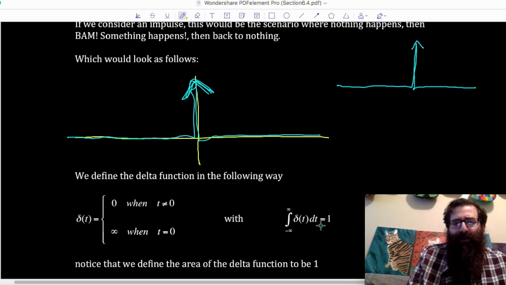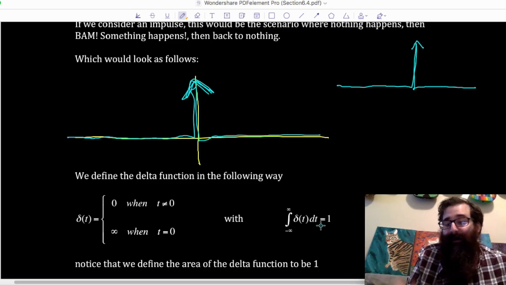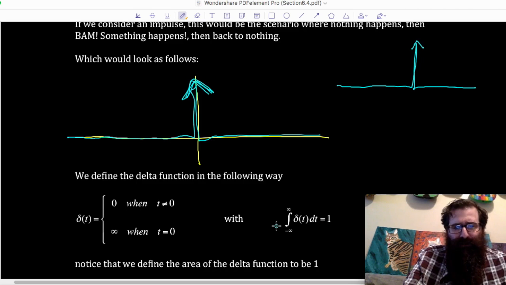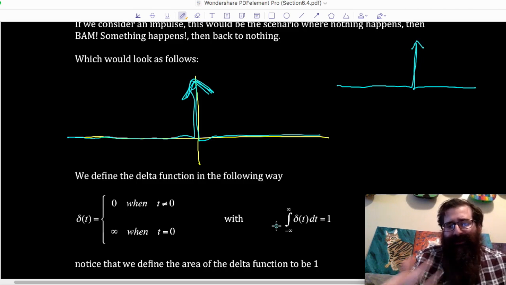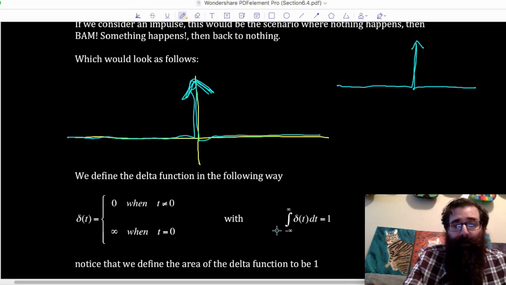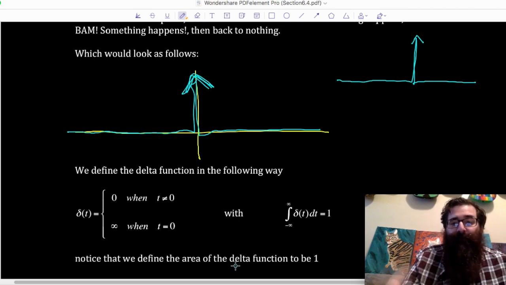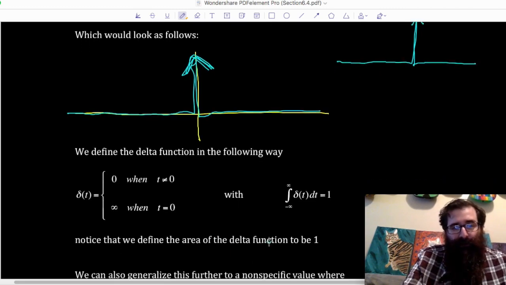If you think about it too, since the spike happens at a singleton value just at t equals 0, that spike would have to be infinitely high because there's really no width to consider. Since there's no width, in order to get some non-negligible area, in order for the area to be 1, we really need to do something crazy with the height of it. These are some loose interpretations. Obviously infinity isn't quite a number, it's an idea, a concept, something that keeps us up all night. But that's the basic premise behind this. And it's very important to remember that we define the area of the delta function to be 1.